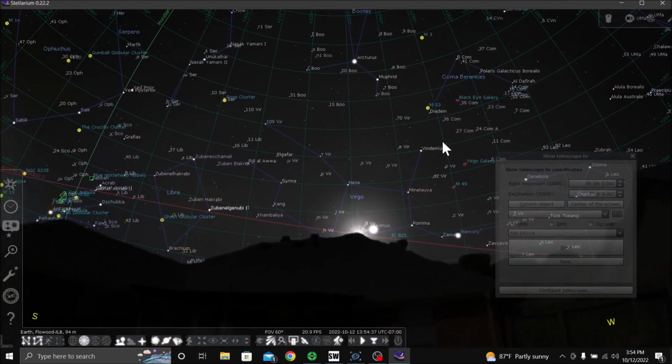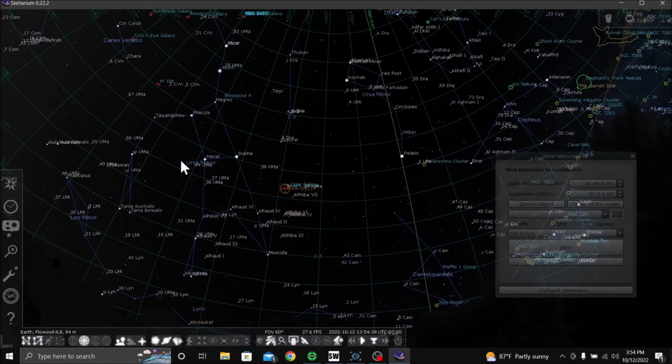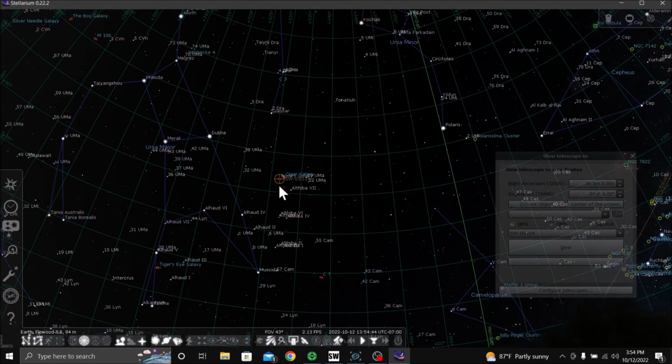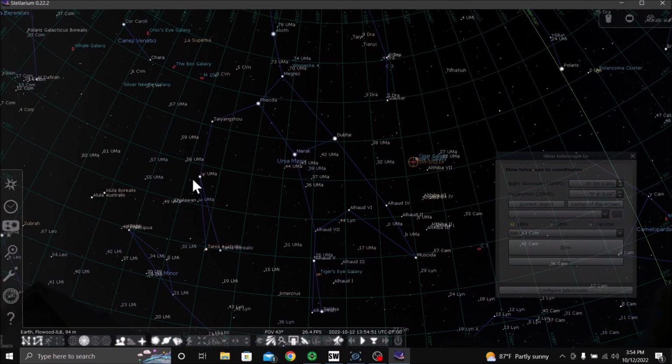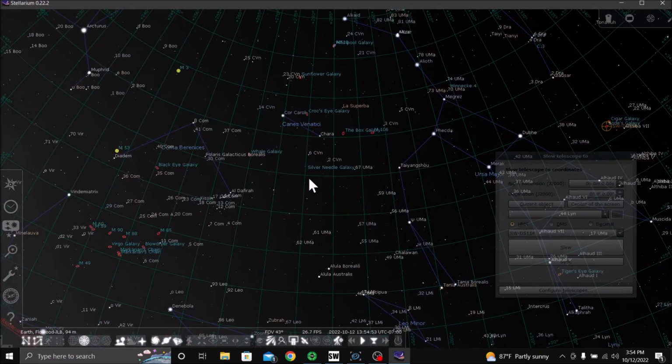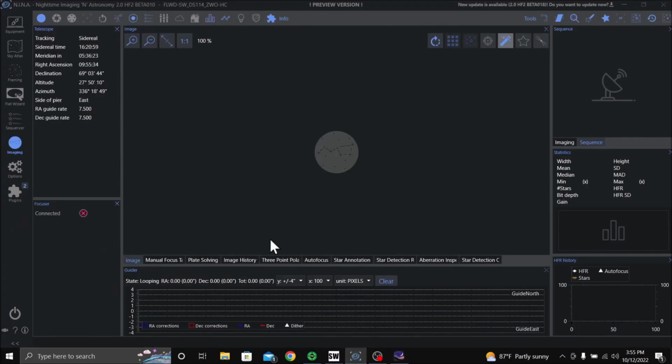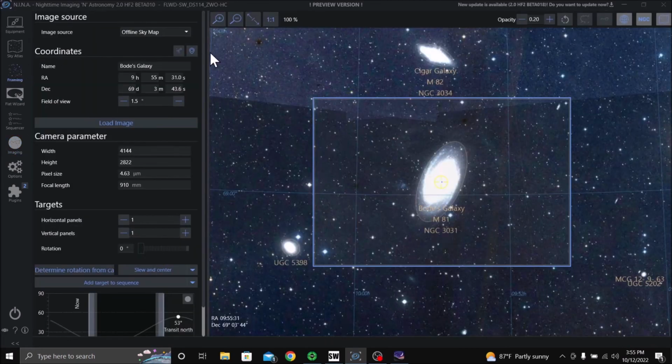Now, that's where the telescope is currently pointing. Now, if I wanted to go to, say, M3 and import those coordinates into NINA, you just click on M3, go to NINA, go to framing, and do import.